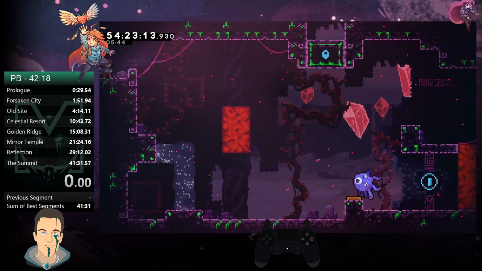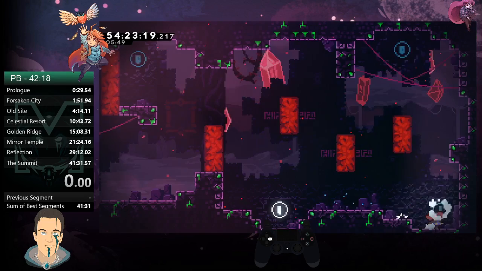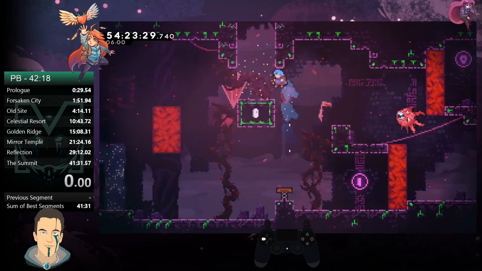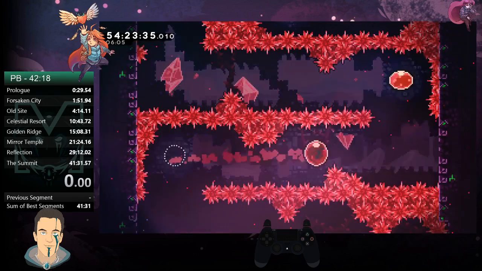This room, just don't touch the seeker. That's the only thing I can say. I don't have a perfect strat for this, but once you know the seeker's movements, it's pretty hard for them to hit you. There's a cutscene right here at this mirror. Wall jump into this bubble. The rest of this is pretty straightforward. Just do it fast.